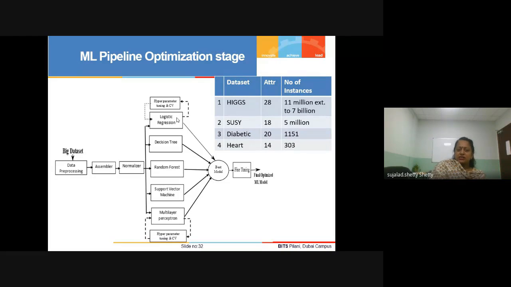So logistic regression, decision tree, random forest, support vector machine, etc. All these were used to work with this particular data, and then you were seeing the classification of this. For each of these stages, once we got this for the entire model, we were then fine-tuning the hyperparameters. So we were seeing that for a particular data set, which of these mechanisms is working well.